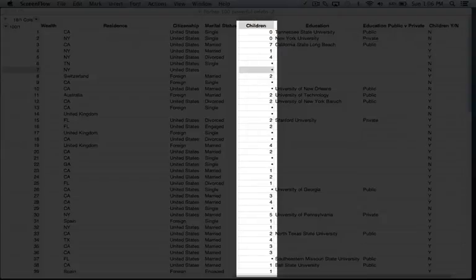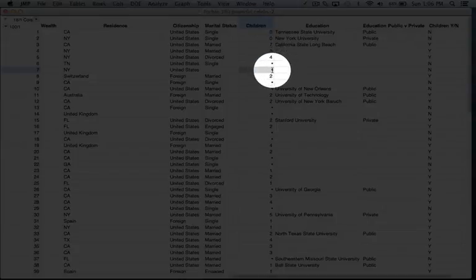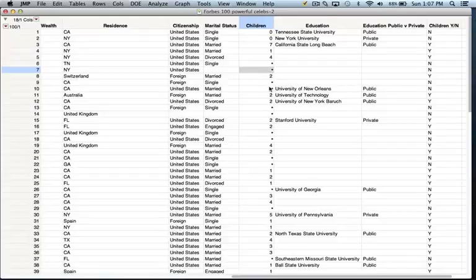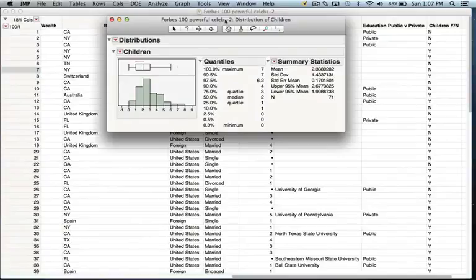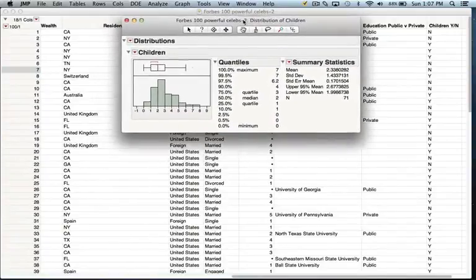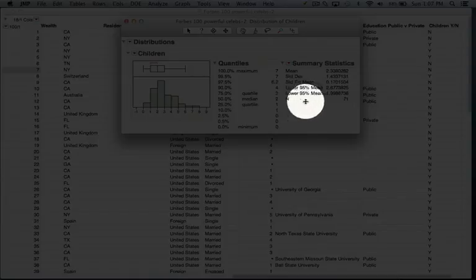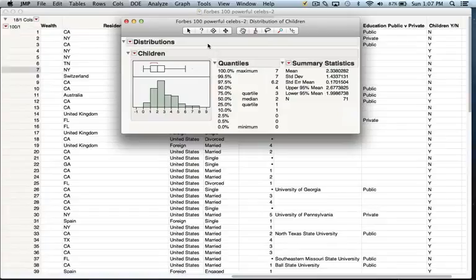On a quick side note, if you take a look at the column titled Children, you'll notice these dots. That simply means that the data, the number of children, was not available from the Forbes website, so it was not factored in to the dataset, and therefore it is excluded from the calculations. Alright, now let's get back to the dataset and the distribution. So you'll notice that this number n has decreased from 100 to 71. That is because of these dots. The data is excluded, so our number drops to 71 from 100. Alright, now let's get back to looking at the distribution.